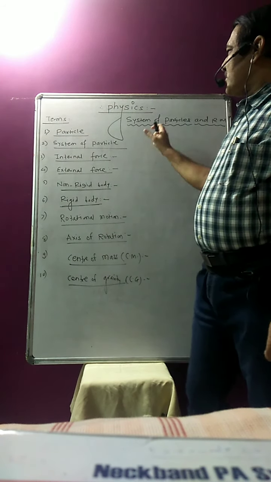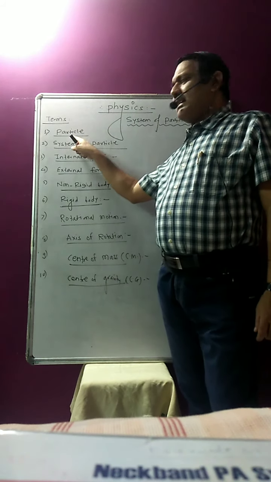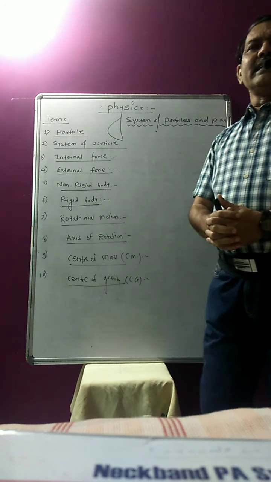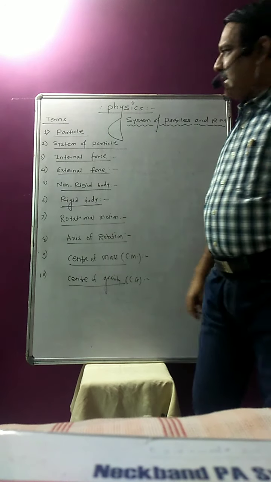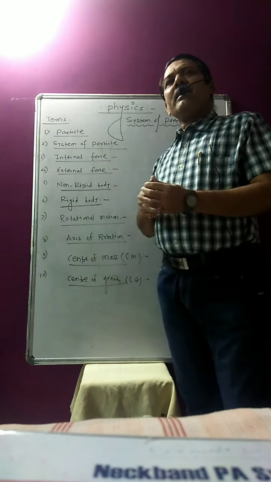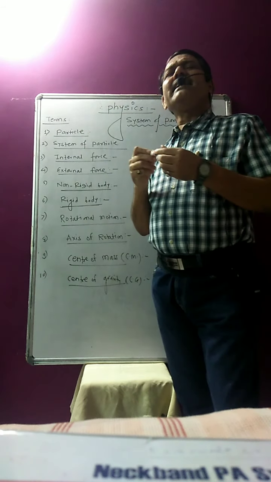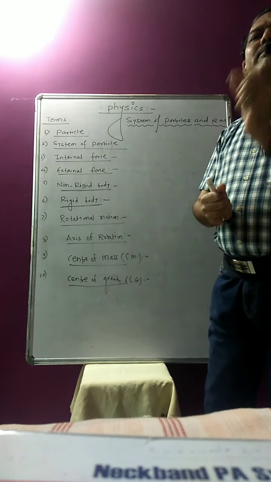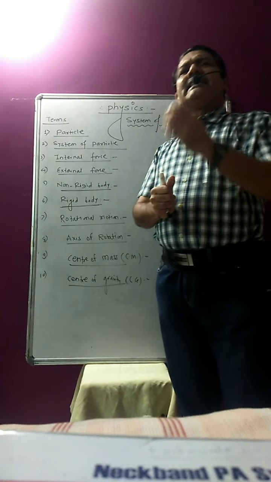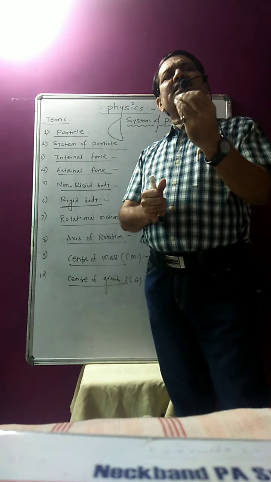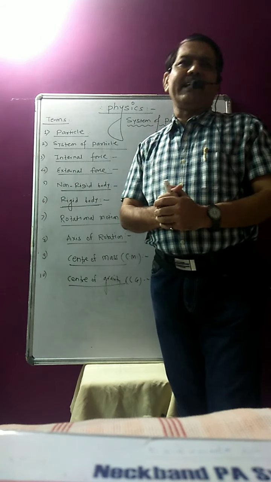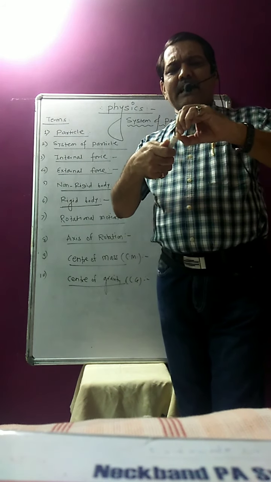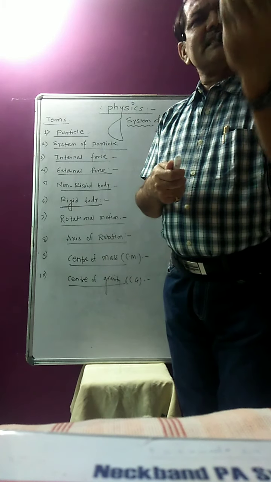Okay. So, now, first of all, what exactly is a particle? We can see the different terms which are involved in this system of particles and rotational motion, so that you will get the idea about the chapter very quickly. So, first of all, what is a particle? The definition of a particle is, we can say like this: it is defined as any object which has a finite mass and whose shape, size or internal structure can be neglected. So that is called a particle. Okay. Suppose if I take this body as one particle which has a finite mass, this is considered to be a particle.